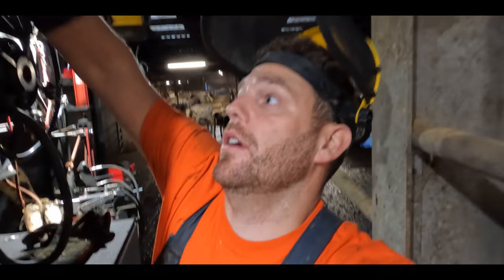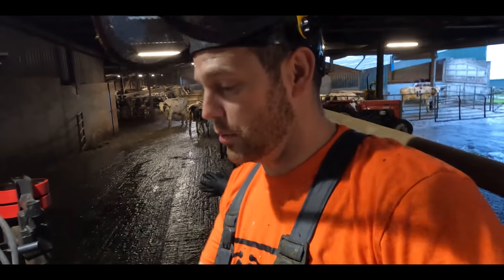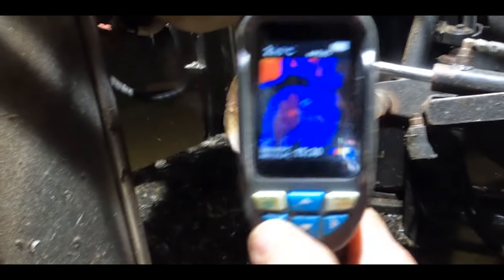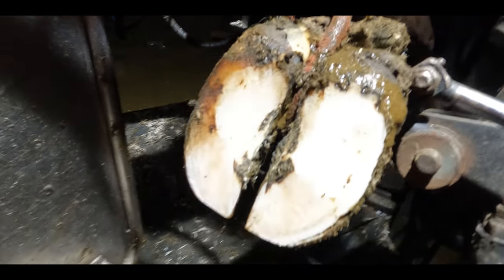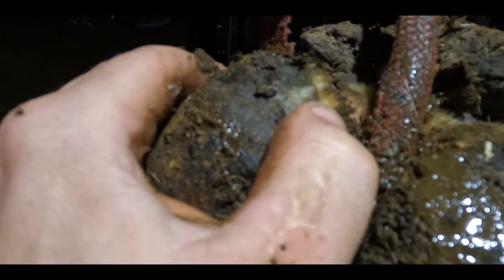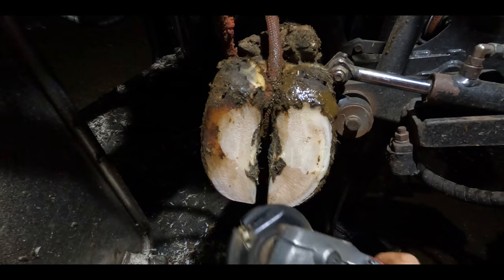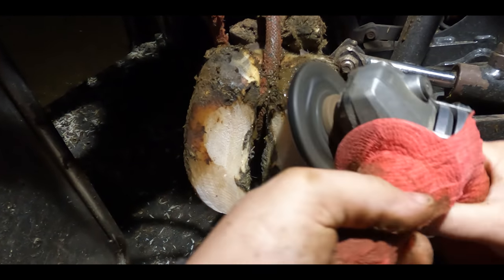This cow is lame on her front right foot, and we're struggling to see exactly where she's lame. We've got a little gadget that helps — this is a thermal imaging camera. If we look at the left hand side of the screen, you can see her foot is glowing red-hot, which means there's clearly an infection. If we look here, it looks like there's nothing wrong, but because we know it's glowing, if we push here really hard you can see the skin's ruffling — and that means there's a cavity underneath. A very small one, but still a cavity.